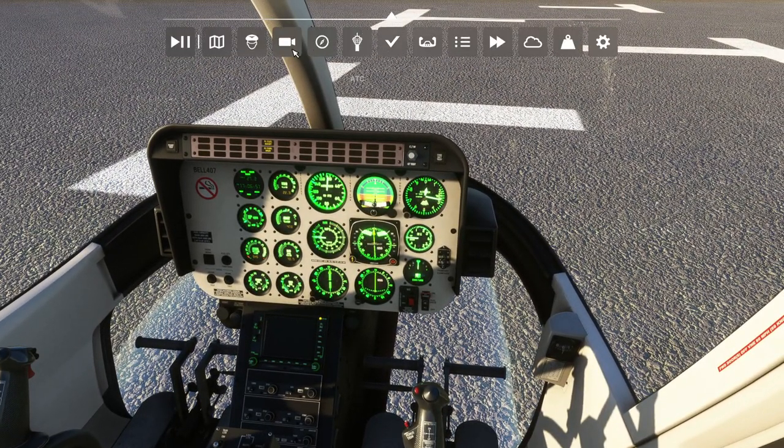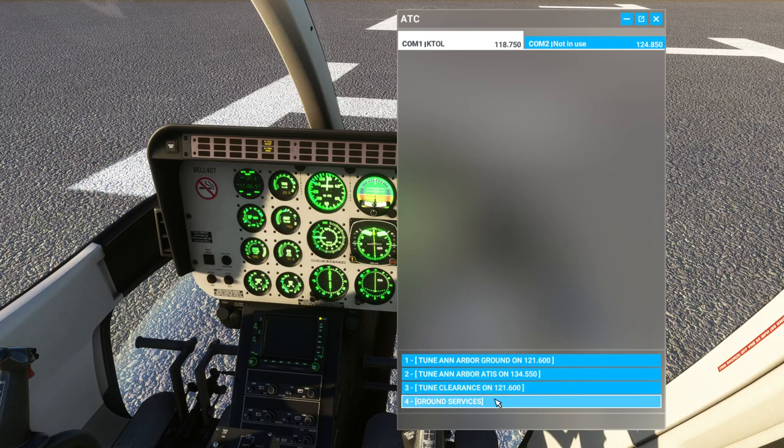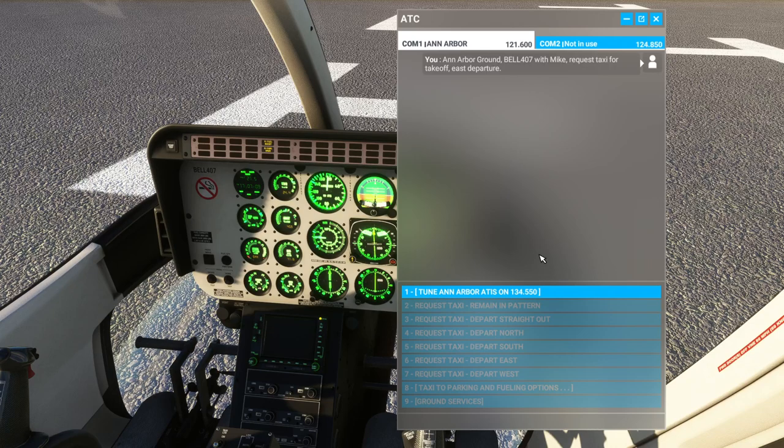I'll do the obligatory air traffic control interaction here, which is pretty simplified in the sim. Let's see, we want to get out of here to the east and head for 23, I think. And Arbor Ground, Bravo, Echo, Lima, Lima 407, with Mike, request taxi for takeoff, east departure.